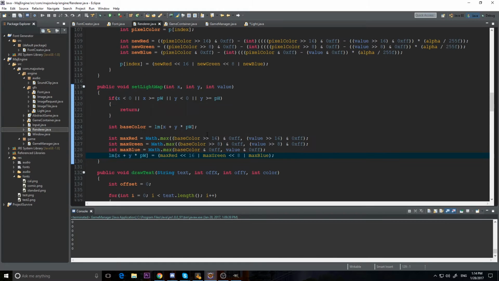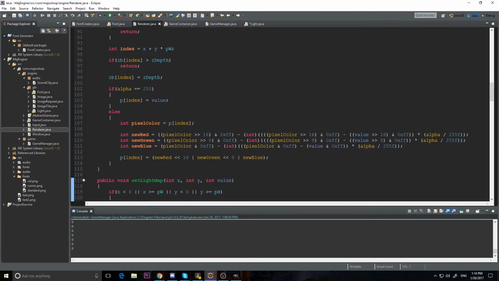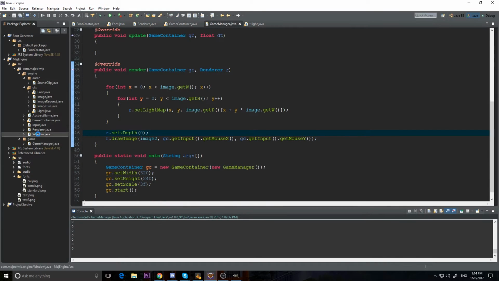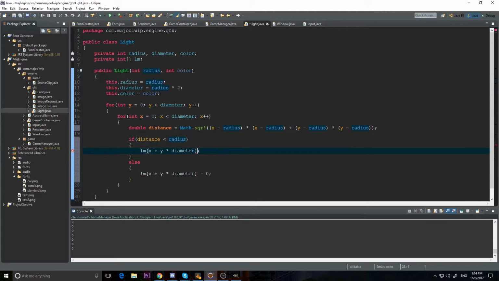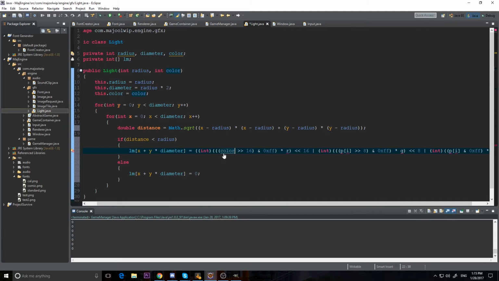Let's go to renderer. And basically, I'm going to do something similar to our image here. So how we're setting it equal to, we're taking the color and then we're multiplying it by a value, where here we're doing it with 3 different values. I'm going to do this. I'm going to copy it, but I'm going to do it all to the same value. Oop, where am I at? Light. So we're going to set this equal to, boom. Now, we don't have PI, we have color. So we're going to take our color, do that.